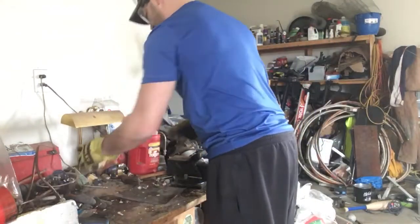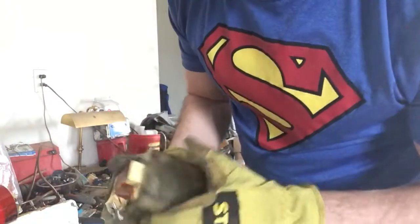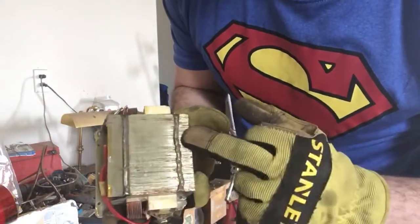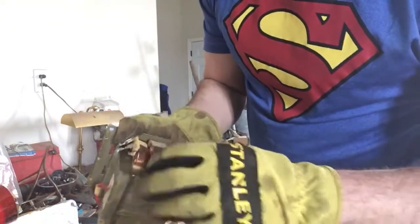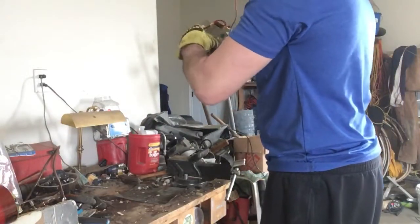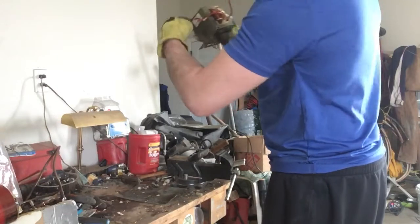The last thing I want to show you is how to take this transformer apart. Very easy. You take a grinder. Okay, there are a couple welds down the sides here. Okay, and all I'm going to do is cut the welds, and this should open. And I will be able to remove the copper. Okay, so how this is set up. There it is. Okay, there and there.